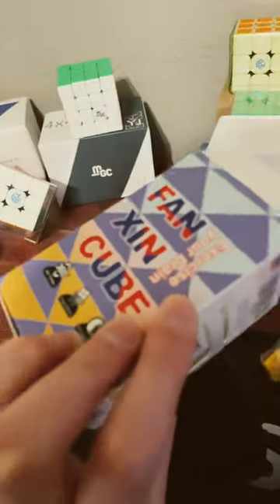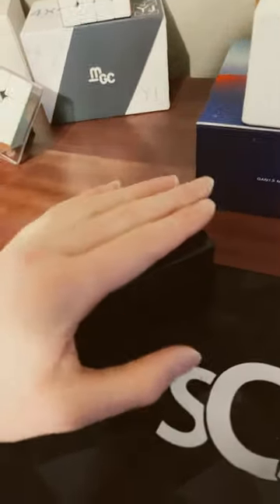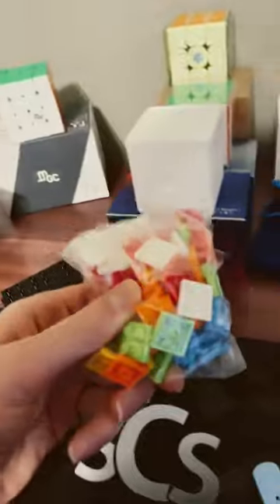This is a regular Rubik's Cube, and this is not a regular Rubik's Cube. This right here is the Fanshin Cube, something like that — I don't really know. The cube itself comes with this black exterior, except you can see it has these nubs that stick out on off-brand Rubik's Cube plates, two by twos.